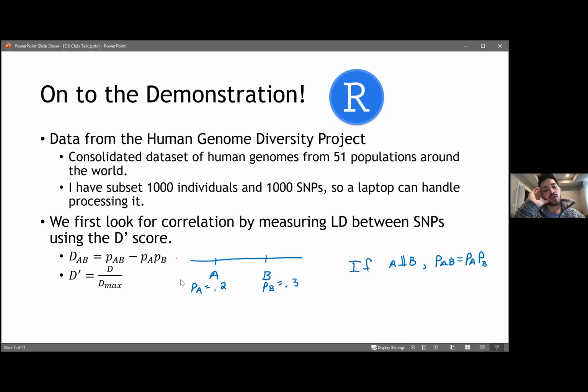Okay. Gotcha. Yeah, because if you have different variants with different frequencies, the maximum D score will be different. Oh, yeah, right. So the maximum is if they are perfectly correlated, so that P(AB) is 1 minus PA times PB. Does that make sense?